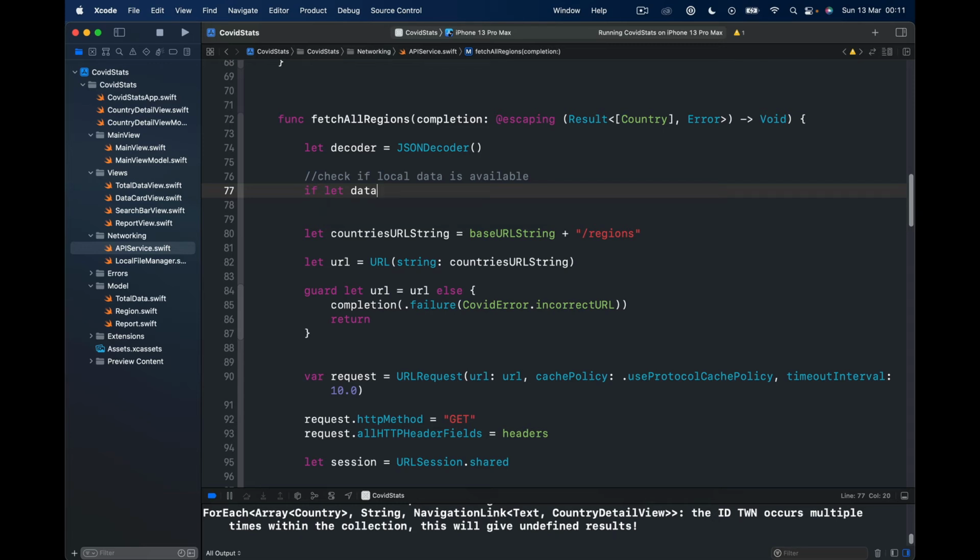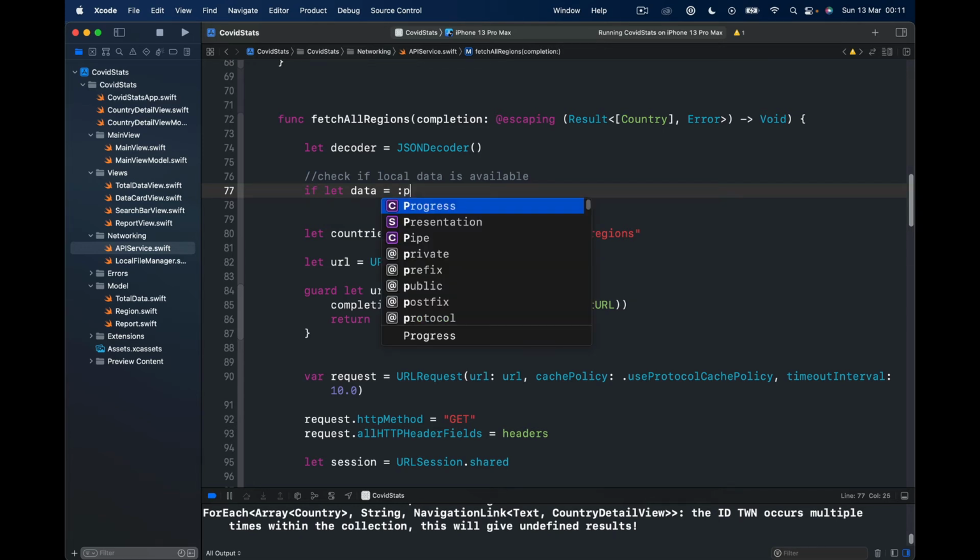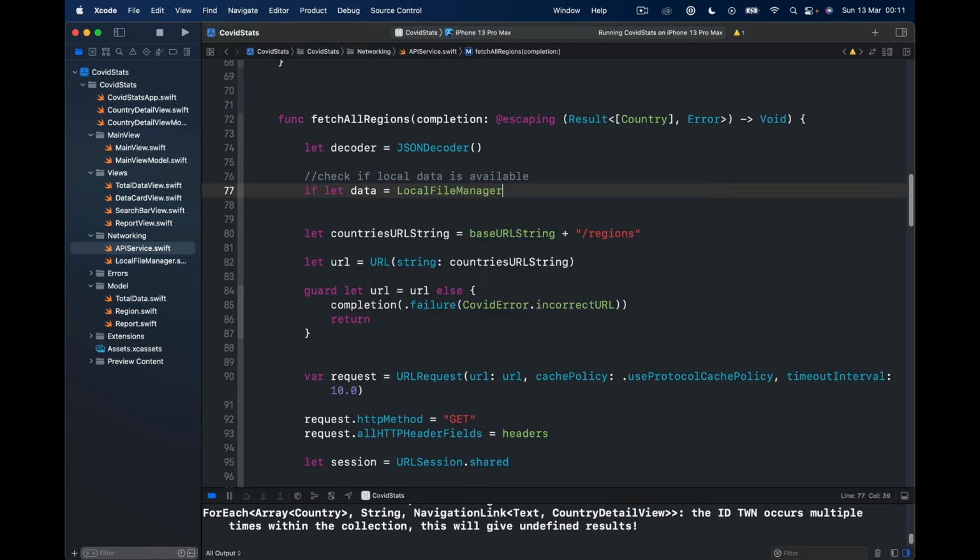So say if let data equals local file manager shared dot fetch local countries.